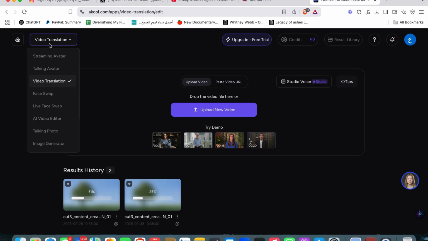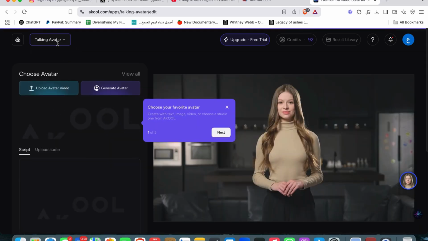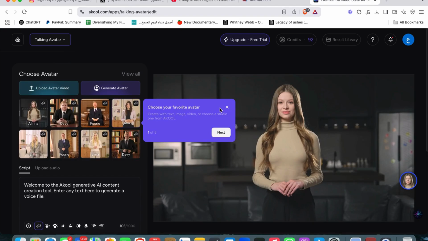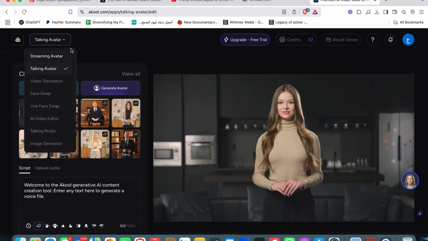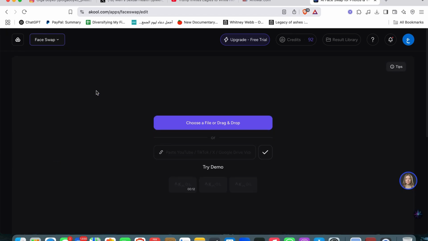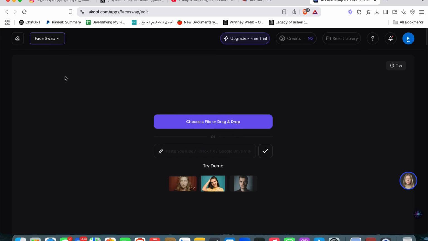right? And they have also the AI-generated avatars. The platform enables the creation of lifelike avatars using visual representation and voice tone customization. You could just go ahead to the talking avatar right here and use that feature, or you could just go ahead and click the face swap if you want to just swap faces, right?